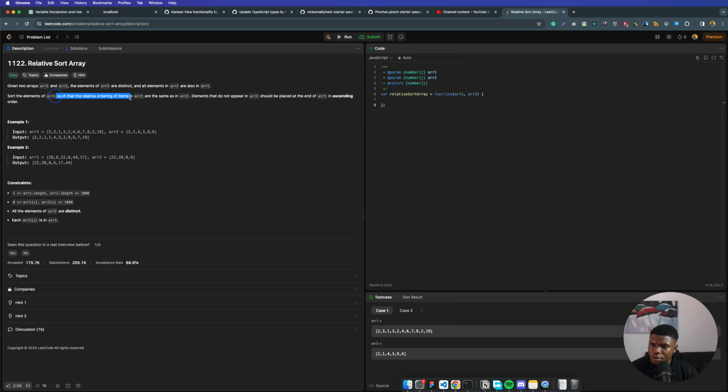Okay, the relative ordering of items in array1 is the same as in array2. Okay, I see what you mean. I see. So we are not merging the two arrays together actually. Okay, I see now. So if these items are in this array, we want the ordering to be the same. First array is sorted.